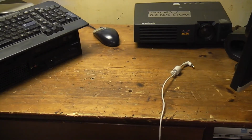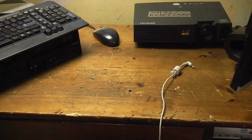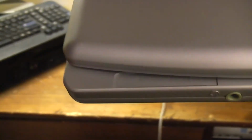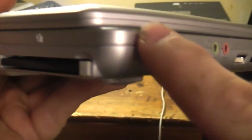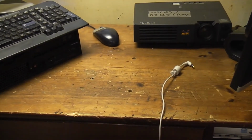In the video he mentioned one thing that was kind of a design flaw. A lot of machines had this though, are the speakers right here, and if you put your hand on there typing on the keyboard, it really does block it. Other than that, it's actually a pretty good design. When it's closed, you can see that the lid kind of hangs, or the bottom is more than the lid, so if you were to drop it on this corner here, it would smash in there. But I don't believe there's anything important there, so as long as it didn't hit this screen, it would probably be okay. And this thing does actually feel really solid and well built. It doesn't feel like a cheap plasticky thing.